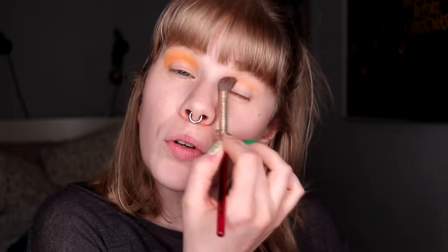These Sweet Shop palettes, when they came out, people were like crazy about them, and this was the first palette that I tried from BH, and I do really love these. It wasn't that long ago since I did a look with the bubblegum palette. I can leave it up here, but I do not use this palette as much as I should. And I don't know why, because I do like these more than the monochromatic palettes I have from Colourpop. So I guess I just should use this more.